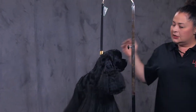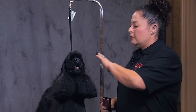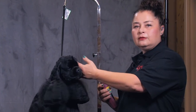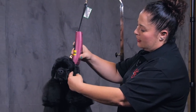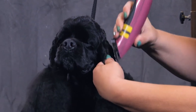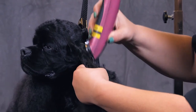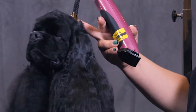This is Morgana. She's a cute little Cocker. I'm going to show you how I do my ears first. There's a few ways of doing the ears on the Cocker Spaniel. A lot of people do it against the grain with the clippers. I prefer doing it with the 30 blade, going down with my 30 blade, creating a soft V in the middle of her ear leather. The reason I'm doing it with the grain is because it is much easier to blend short coat into the long coat.